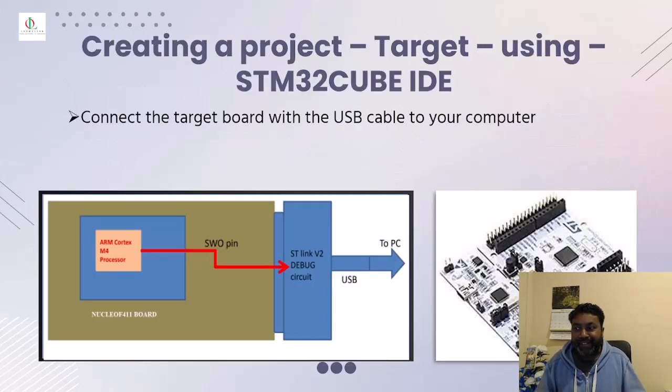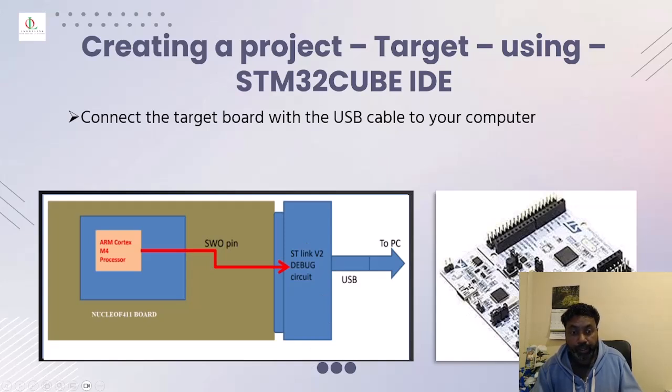So you are ready now. You've got everything covered and all the tools necessary for writing your own program, and this is how you're going to create a simple project in your IDE. So connect the target board. This is the target board, and that's the USB pin. It comes with a cable, so you need to connect that to the USB port of the PC. So that's the illustration.